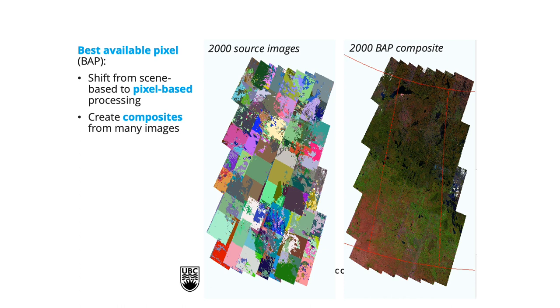The way we do that is by building mosaics. Stop thinking of an image — instead think of a pixel, maybe 20 by 20 meters or 30 by 30 meters, and drill through that pixel every 16 days through time. When picking a good pixel to look for change, you can say: I'll take this pixel from August because it's cloud free, and next year I'll take one from July because it's cloud free. So I don't worry about an image anymore — I worry about a grid of my entire study area and pulling pixels through time.